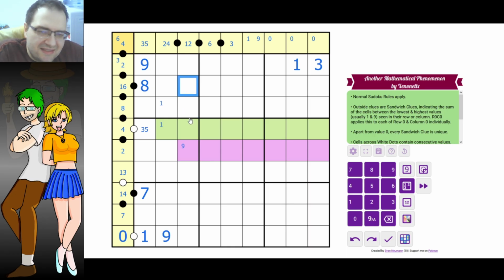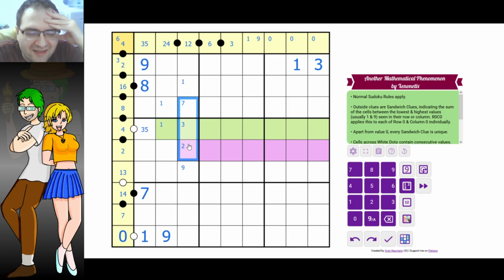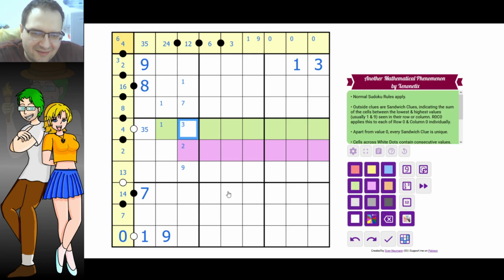So what's the maximum digits? 2, 3, and 4. 2, 3. Well, it's fine. 2, 3, 4. So 3 is the minimum because, no wait, the minimum. What did I calculate? Sorry, it's literally almost 3 o'clock at night, and I'm doing this at night because that's the best time. So the only thing I know is this is neither a 1 or a 9, but we can have 3 or 2.